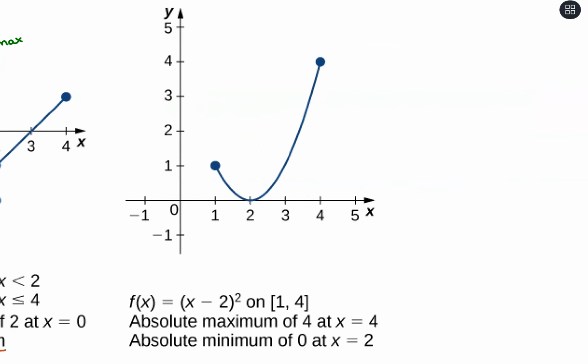In this case here, what we can see is an absolute maximum up here at the coordinate (4, 4). Absolute maximum. And then our absolute minimum would be a coordinate showing up right here at (2, 0). And notice that that is a critical point. That is a point where our first derivative would equal 0. And that would be our absolute minimum.